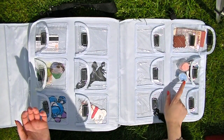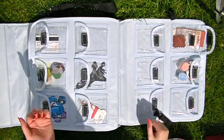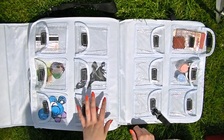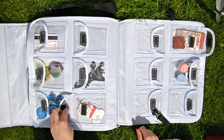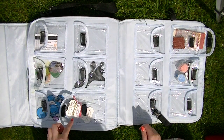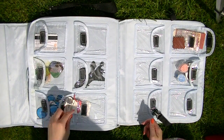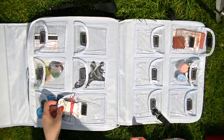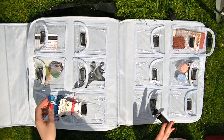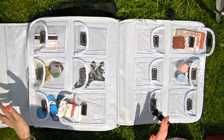I've got 4 ink pads here. I'd really only take the black with me, a few stamps, again more than what I would normally bring, and then in here, I was quite glad I nearly didn't bring this, and I'm quite glad that I did. This here is out of one of my other travel kits, and I had more rope on here and I ended up binding a journal using the needle, which was very hard to push through the paper actually, but I'll show you what I made it out of.